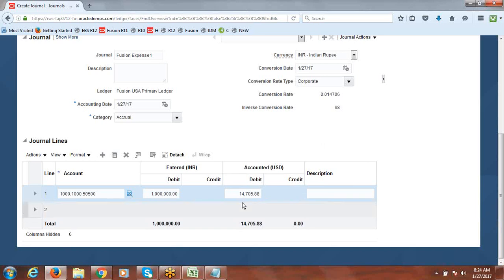It's just converting 10 lakhs equal to $14,705.